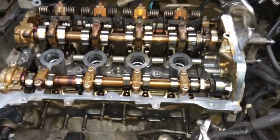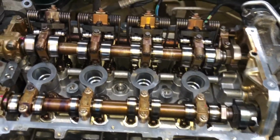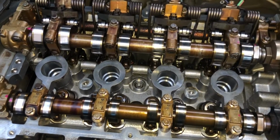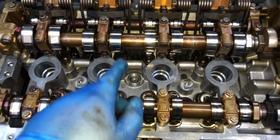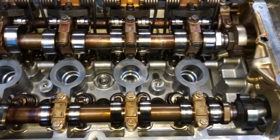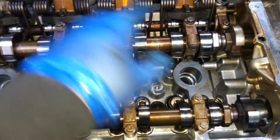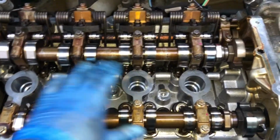So the head's all tightened down. I tried to make sure I use the right procedure, but taking a look at it, a few people have done it differently, so I've just done my own kind of thing. Obviously you work from the middle outwards, so I think it was 1, 2, 3, 4, 5, 6, 7, 8, 9, 10, and then 11, 12, and then I left the last one right at the end, and then I just did another round of this. So obviously you tighten these to, I think it was 30 Newton meters, the head bolts, the long ones.